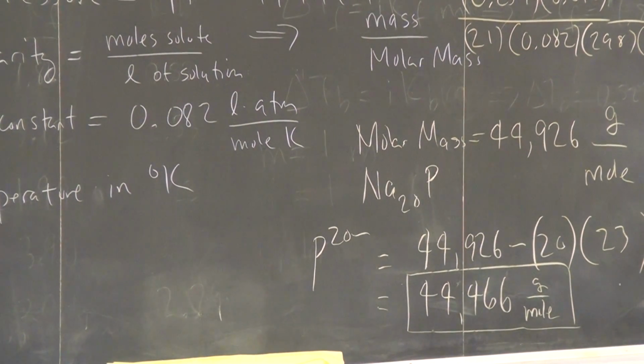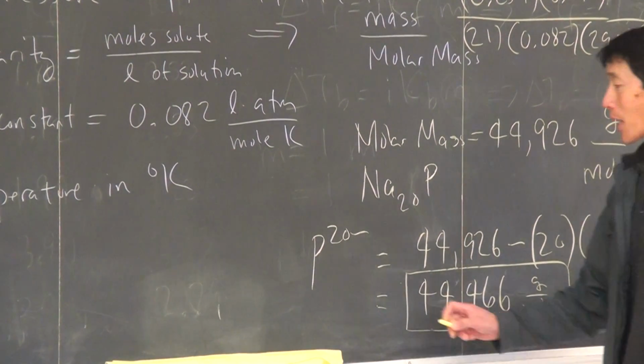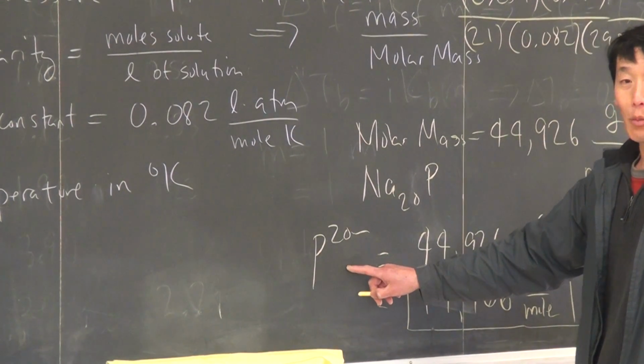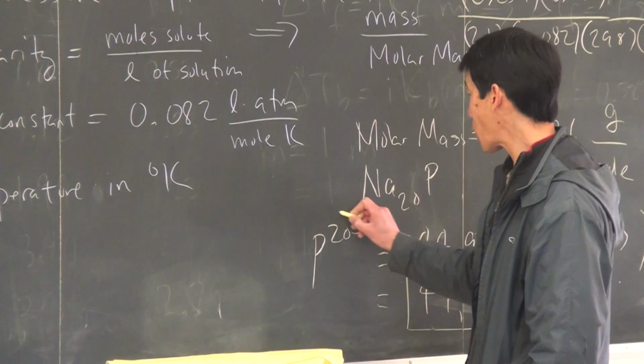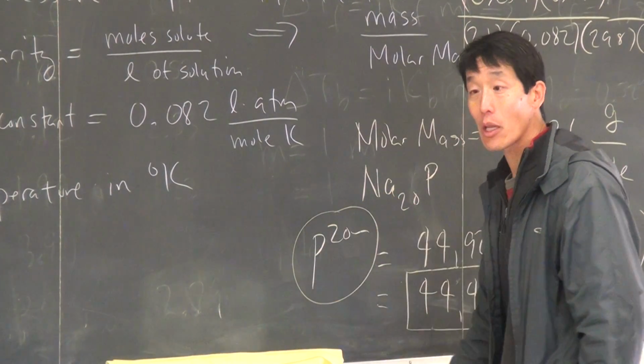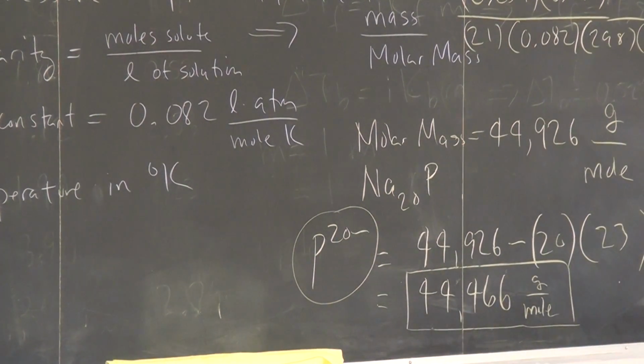Now later on this semester, we're going to talk about acids and bases, and we'll apply that to amino acids and proteins. We can change the charge on this protein by changing the pH. Although we won't look at these big proteins, we'll look at amino acids. They'll have these charges of minus 20.